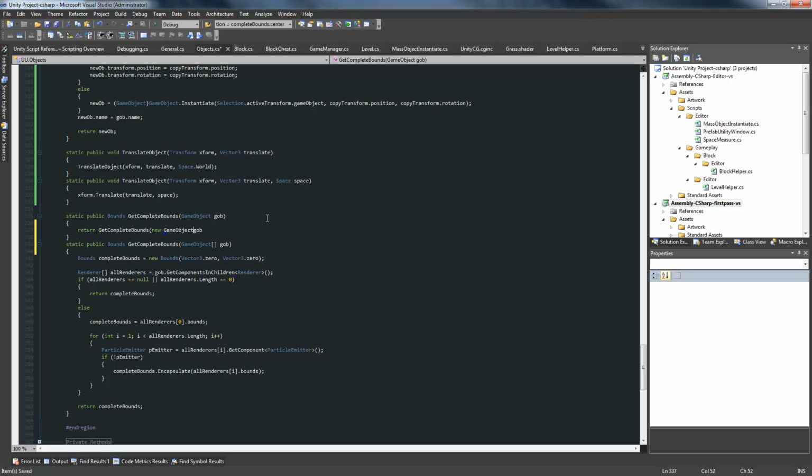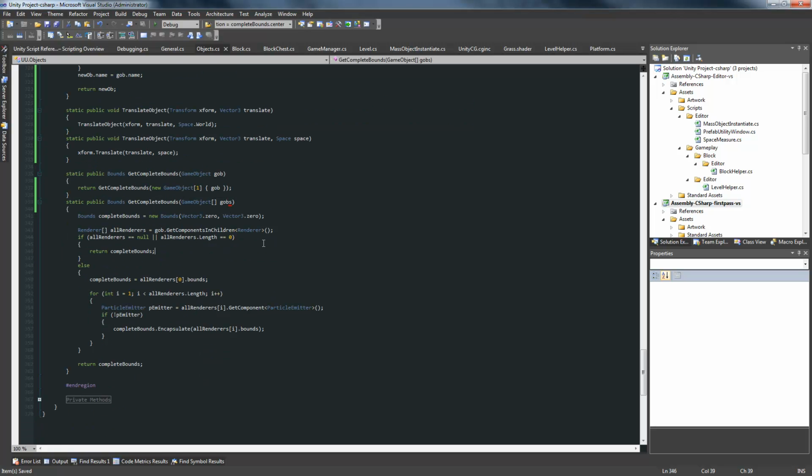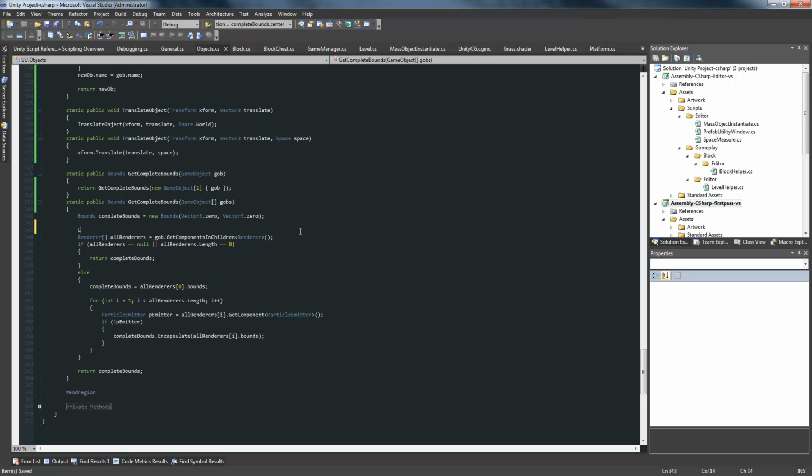Does it allow me to just give it an array, I wonder? No, I'm not going to bother with that right now. So that'll do. Alright. Gobs. And okay, so all render is gob.getComponents. Okay, so let's do a list.